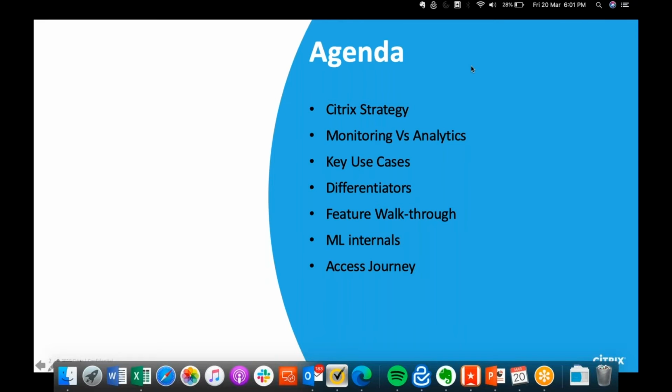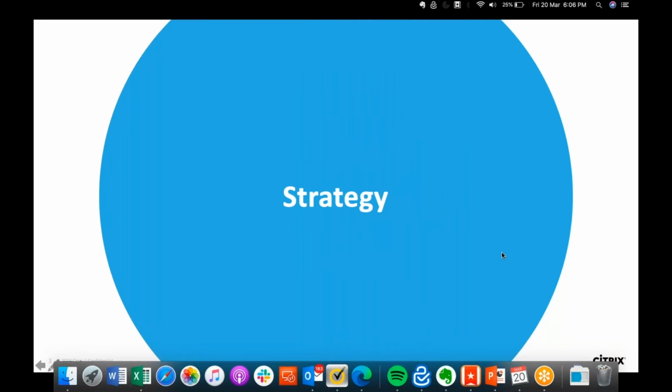We'll finish off by taking a look at the access journey. We are going to look at what an administrator has to do to get their hands on performance analytics and the onboarding steps that an admin has to go through to start driving value from performance analytics. So let us start with strategy.